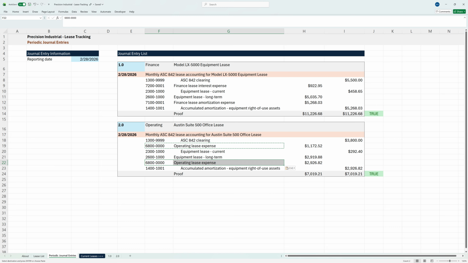And I know I've said this many times, but remember that for operating leases, we present in profit and loss a single straight line lease expense. And the amortization of our right of use asset is the straight line lease expense less the imputed interest calculated using the effective interest rate method. Now you could certainly combine these two lines into one in the journal entry, but I prefer to keep them separate so we can see the contribution of each component. It makes it easier to audit and track down any potential items later if we need to for any reason.